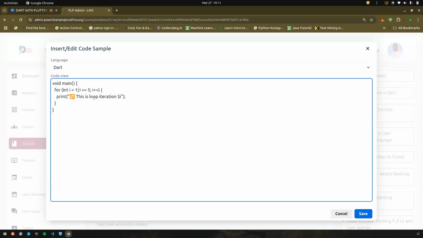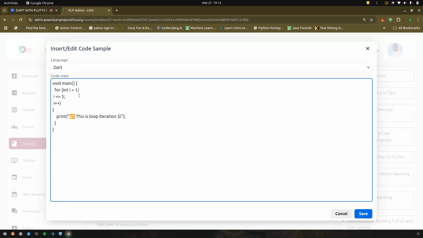And then i is less than or equal to 5. And then i plus plus. So let me now explain this step by step. We already have this integer i whose value is 1. And we want to loop this guy to a condition whereby the integer is less than or equal to 5.